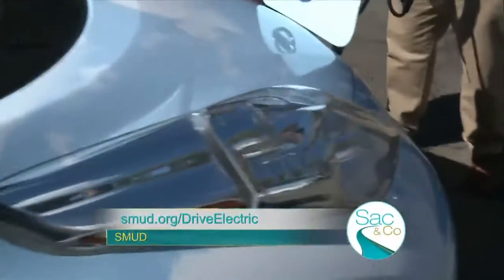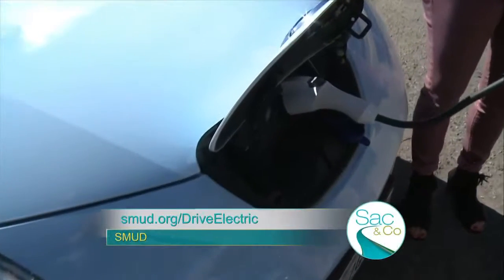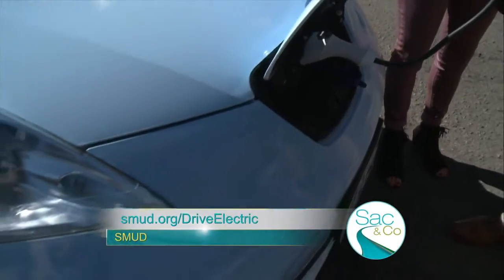Now there's also what's referred to as level 2 charging, and it's called level 2 because it's 220 volts, something like what your dryer would run on. Those are typically a lot more powerful, anywhere from twice to 5 or 6 times as powerful, and will add 25, 30, 40 miles of range per hour of charging. And then there's also something called fast charging, DC fast charging, which is available on some all electric vehicles. They'll charge your vehicle up to about 80% of capacity within 25 or 30 minutes. So those are all public, very high powered. You wouldn't find that around the house. I don't think you'd want to find something like that around the house, right?